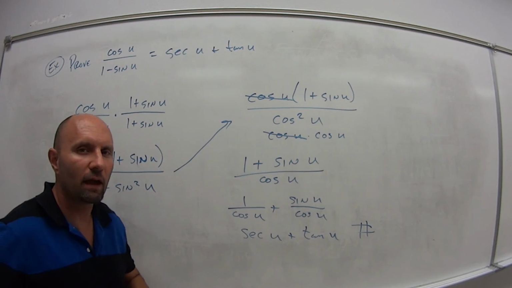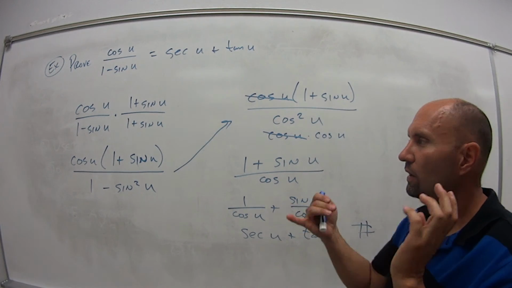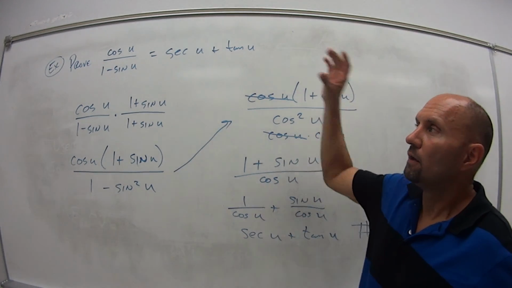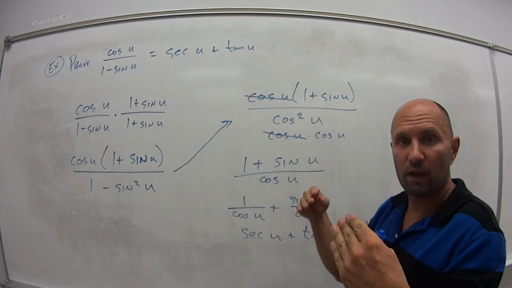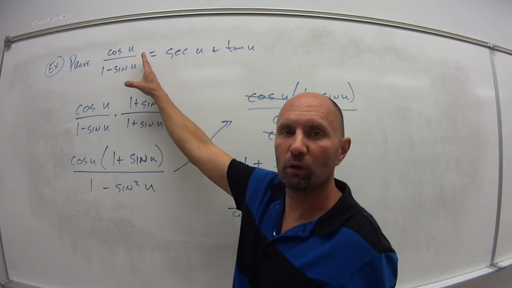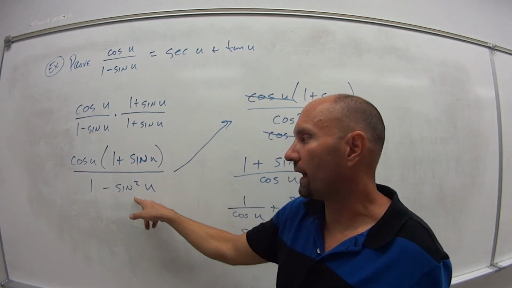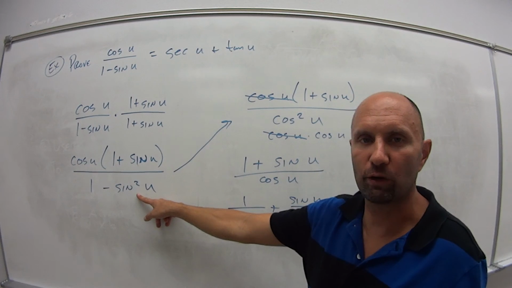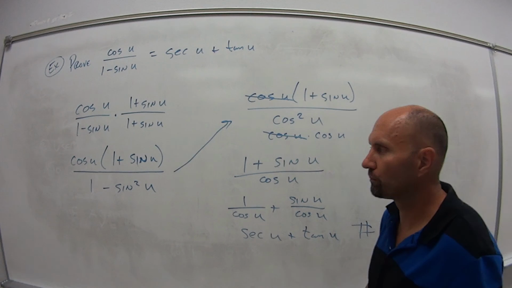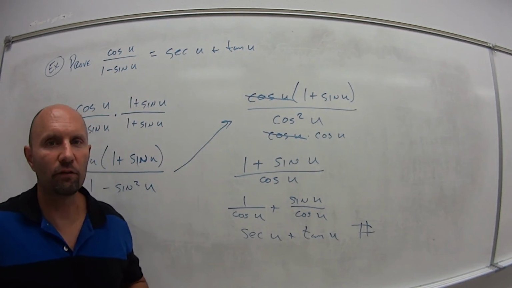So a few different examples, but the examples that highlight the tricks you're going to want to use. Change out to sine and cosine if you can. Find common denominators if you have two terms so that you can combine them into one. And if you have just one term with a fraction, multiply top and bottom by the conjugate of the denominator, and that'll generally produce one of our trig identities, which you can use to simplify to get to where you're going. So that's the end of video 2 for section 7.1. We'll see you in section 7.2.